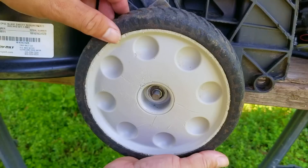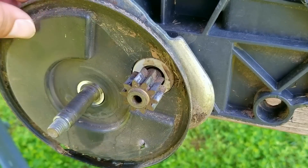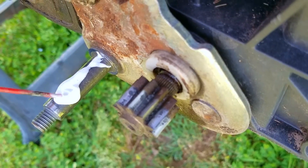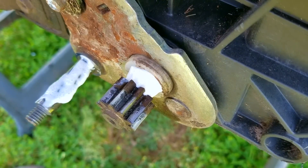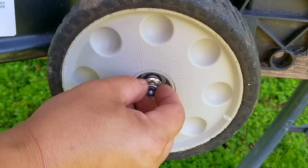After removing all the wheels from the mower it turns out there's a decent amount of dirt and grime on the axles, so a good cleaning with some brake cleaner and a generous application of lube will more than likely solve our issue with it being tough to push around. You can use whatever lubricant you have lying around — motor oil or some other light oil if you want. For me, I like using lithium grease from a can because it's very convenient to use.